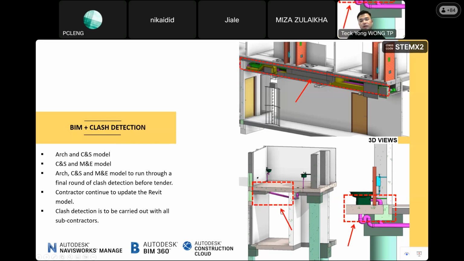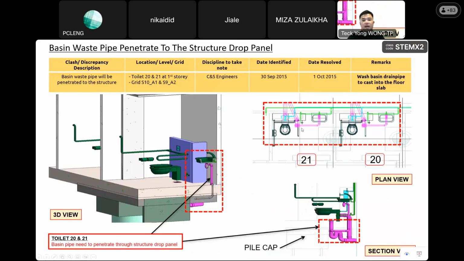This is one of the simple examples that you can have, which you run already: the WC. A building definitely will have WC. Can I have a building without WC, without toilets? So all this piping, the engineer will just put it in, they don't care. And if you notice, this is a beam and this is a piping, there is a clash. So what we do is we identify the clash and not leave it. We identify already, we got to solve it. Solve it with which engineer, you got to record.